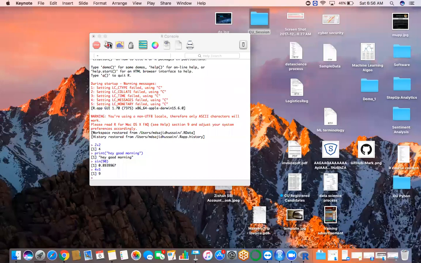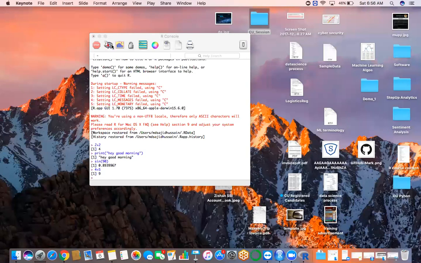The days are gone where people learn R programming in the R console. They directly start using R Studio, but having a good background of it will always help you. So R is an application where all processing, all computation happens, and R Studio is nothing but an interface that sits on top of the R console or R application.